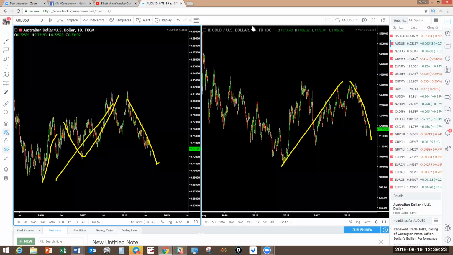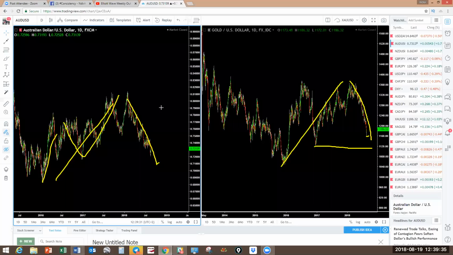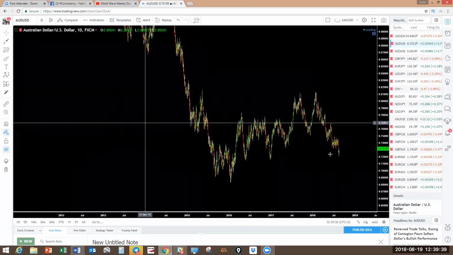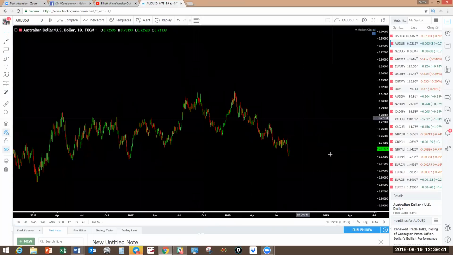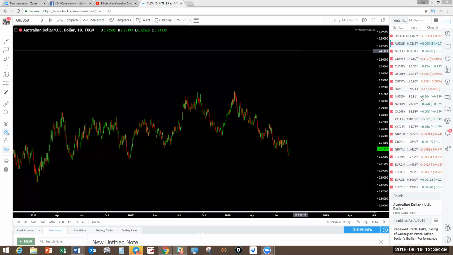So we know that as long as gold is still going down, and you can see gold is going down here, AUD US dollar is going to do the same. But we're going to need to monitor gold when it comes to that level, and we're still going to come to gold. So AUD US dollar, you keep selling every time you get a correction like that. Even though it looks like it's going up, it is not a confirmed reversal unless it gives you a clear corrective structure here for one more upside. Otherwise you're going to keep selling it. That is AUD.